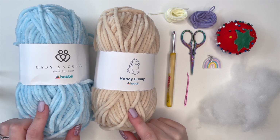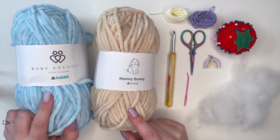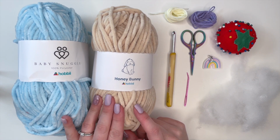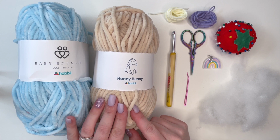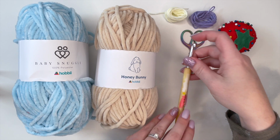So for today's tutorial, I'm going to be using this baby Snuggle yarn in baby blue, and this is going to be my color B yarn. And I'm going to be using this Honey Bunny yarn in beige for my color A yarn. I'm going to be using a 5.5 millimeter hook.